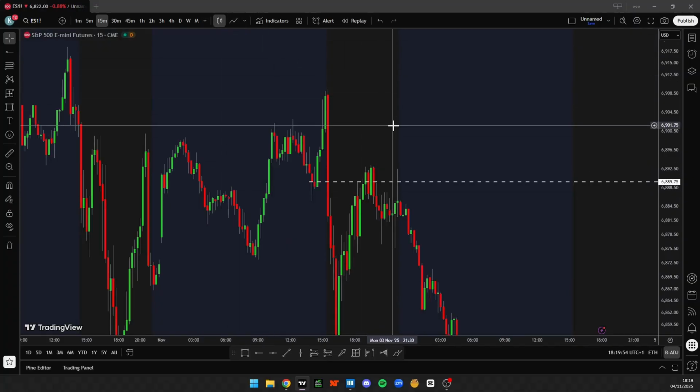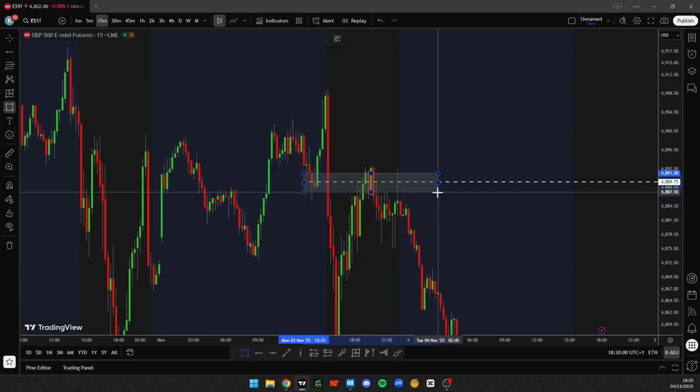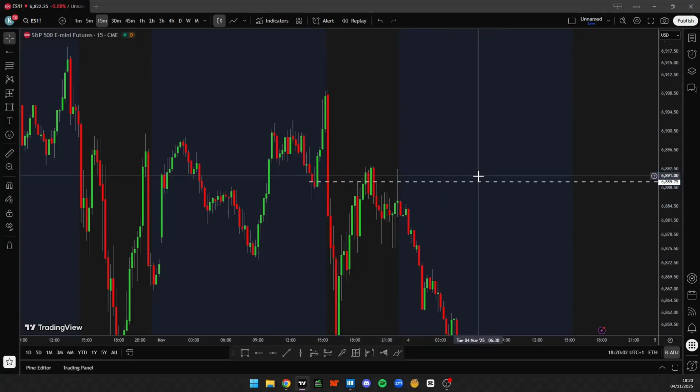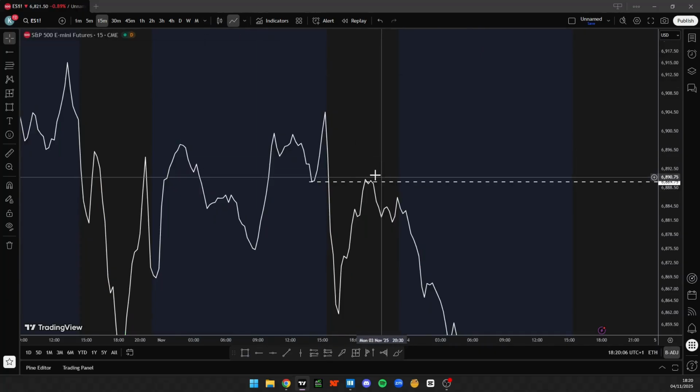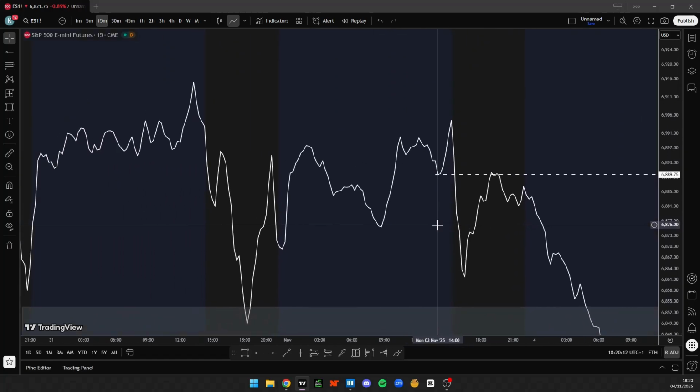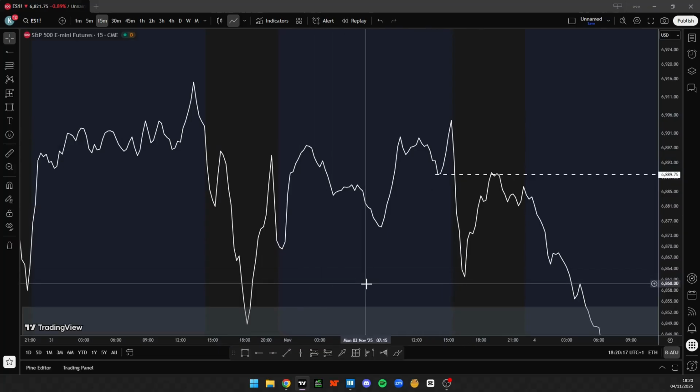But then again, on the candlestick chart, it's not the cleanest to be looking at. Obviously, you can draw this as a zone instead of a line, right? If you don't feel comfortable using lines. I think it's quite clean to use these lines, but on the line chart, it just looks very good as just a break and retest basically of this low. So for the rest, there wasn't really anything too significantly clear for this day.